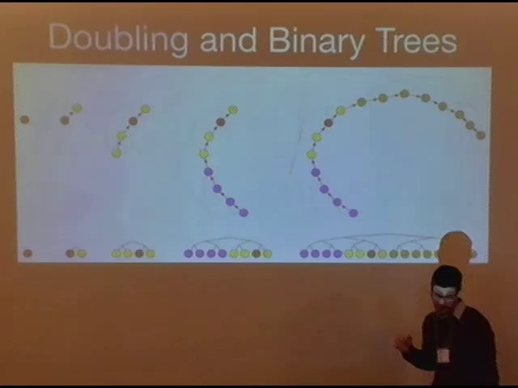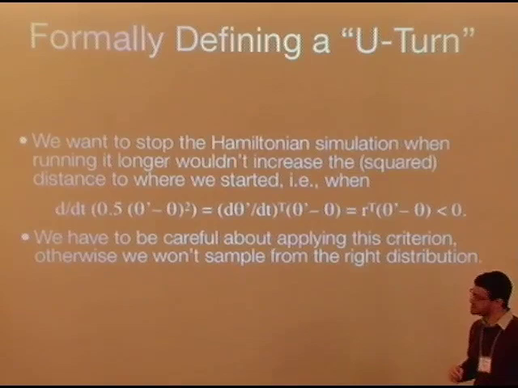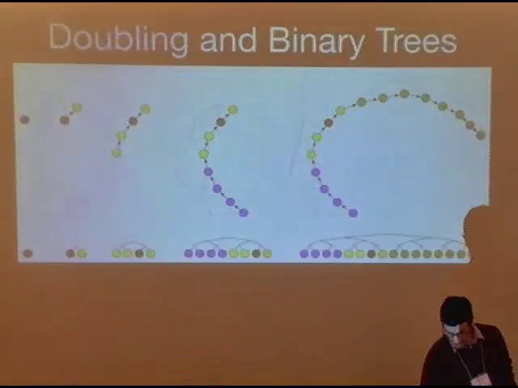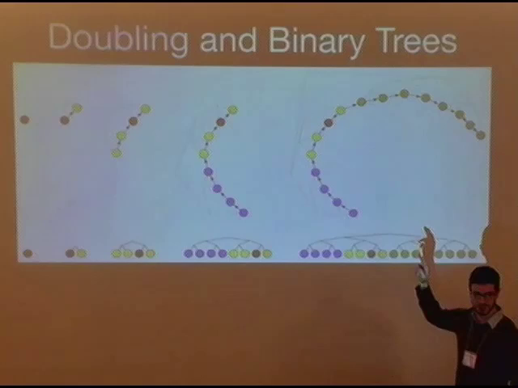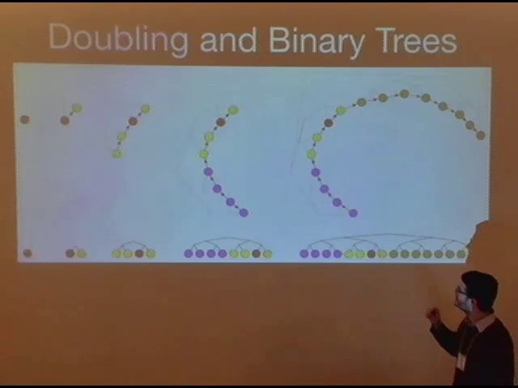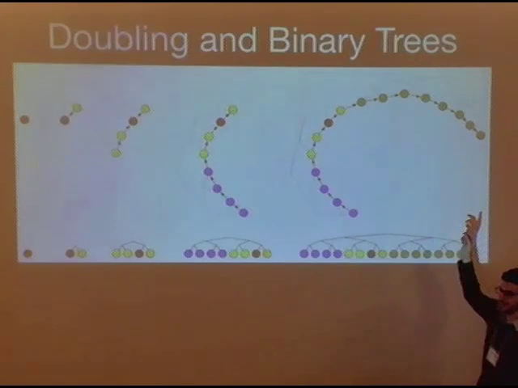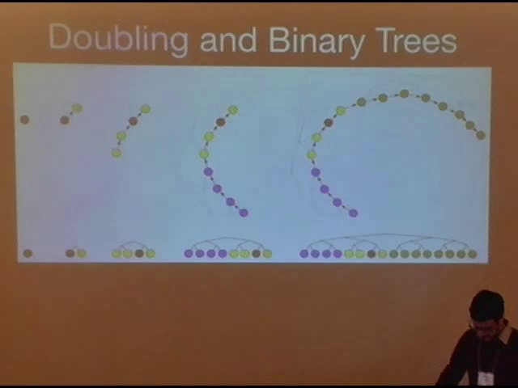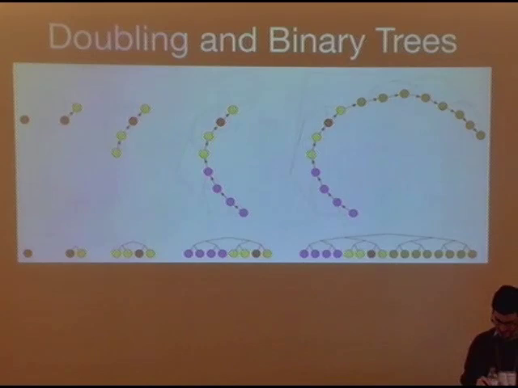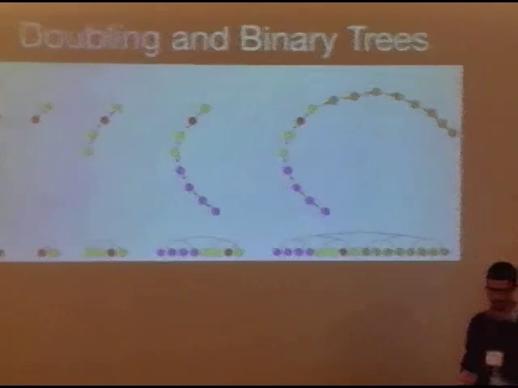This criterion that I just defined is defined for pairs of states. So for any two of these states, we can ask, has this trajectory made a U-turn yet? Are we going backwards? Unfortunately, we can't just ask, is the back of the trajectory and the front of the trajectory making a U-turn? Because that would violate detailed balance, which is a tough but fair master, I guess. We also really don't want to have to consider all possible subtrajectories, because there's just way too many of them.